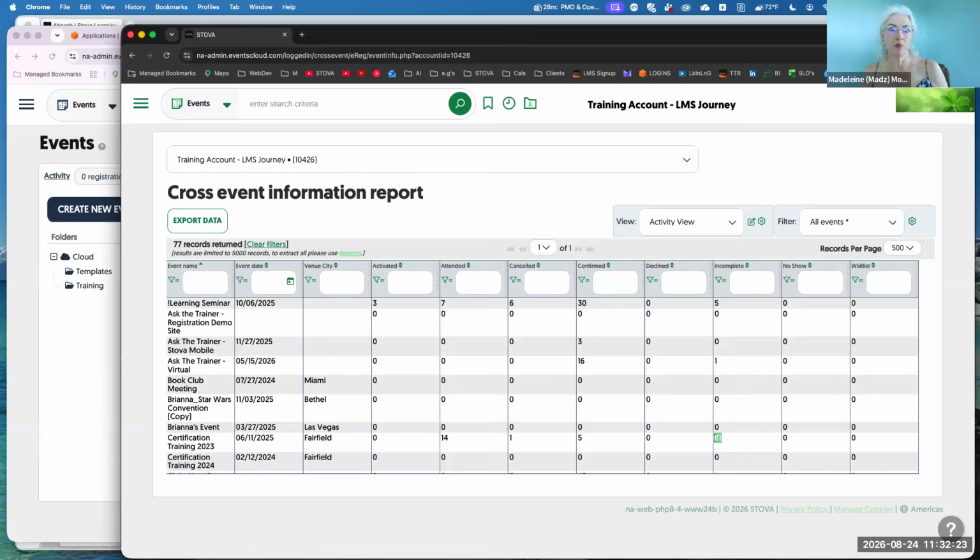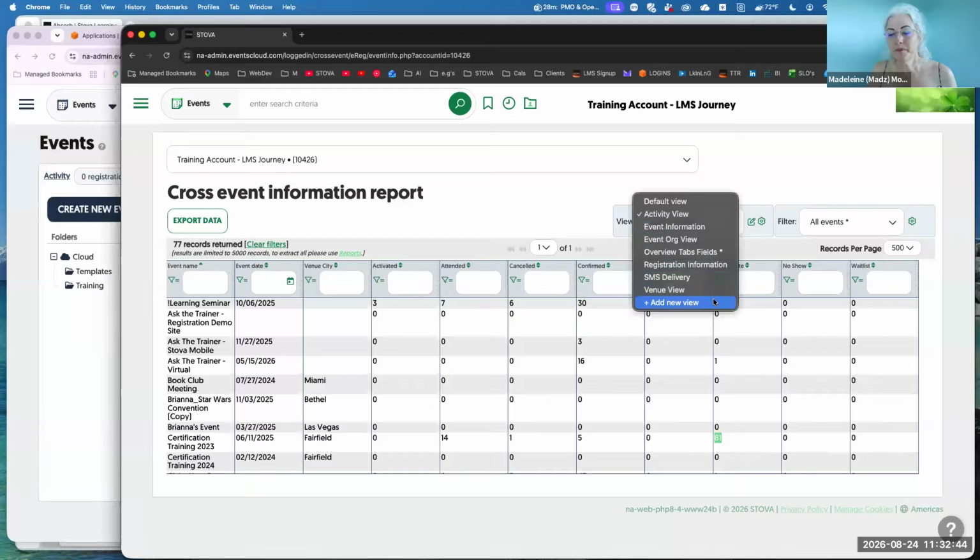So my cross-event report is giving me valuable information about that event and the success of the registration form design itself, because we are form designers at our core. So we've got to get really good. A healthy form is a completed form. So how is that form as successfully complete as possible?